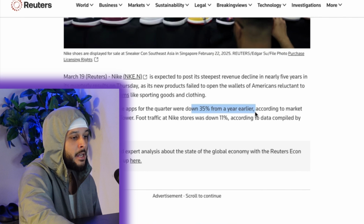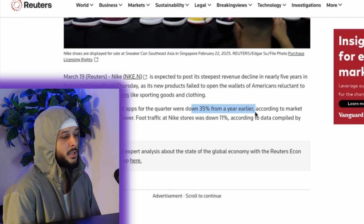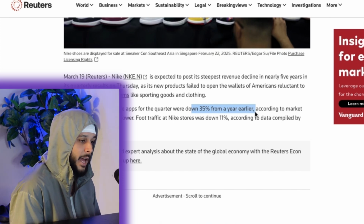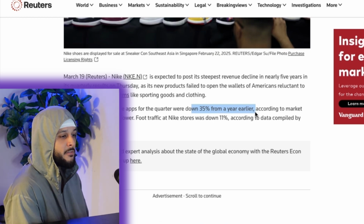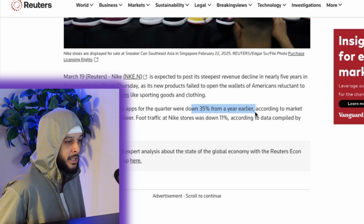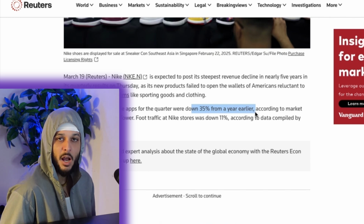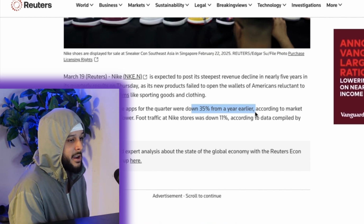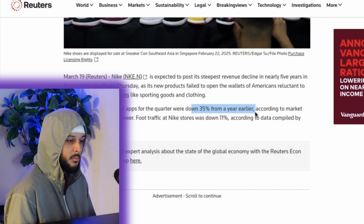What they're going to try to do is make it look like Nike is the king once again. And we're already seeing it with them limiting these Jordan releases, doing these exclusive access little restocks and everything like that. That's in order to bring up the hype. Remember, people wondered, if Nike's scaling back on releases, how does that translate into dollars? Well, scaling back on releases creates the illusion that a lot of these products are more in demand than they actually are, which in turn creates the narrative that these releases are a lot hotter than they actually are. You guys already know what it is, supply and demand.